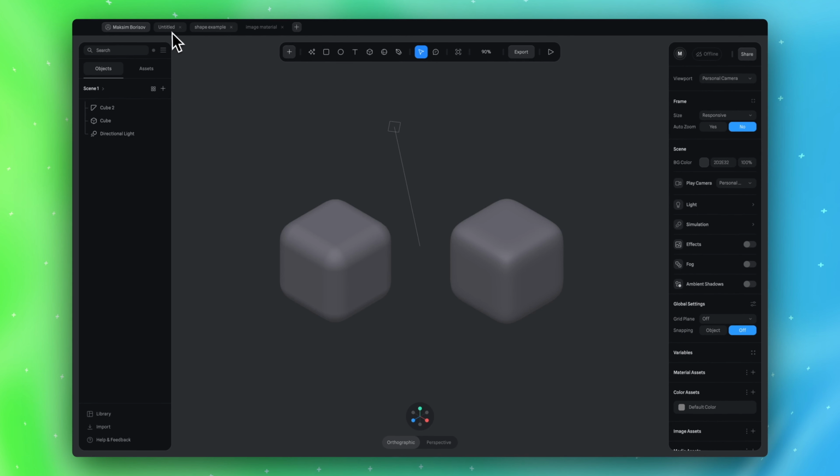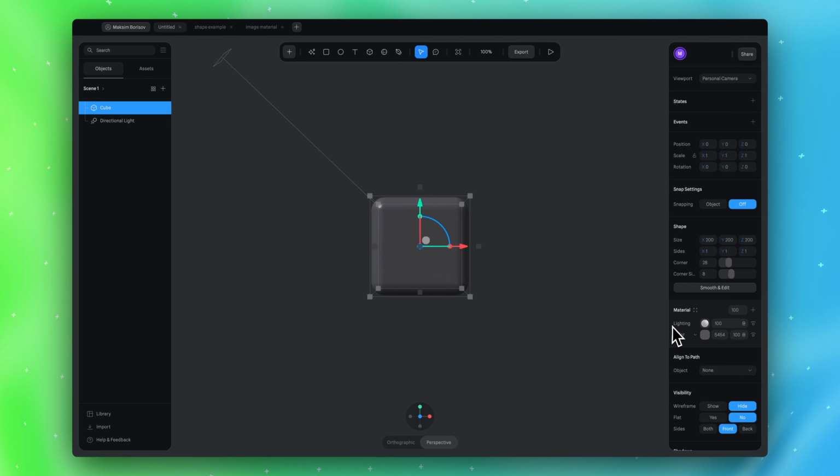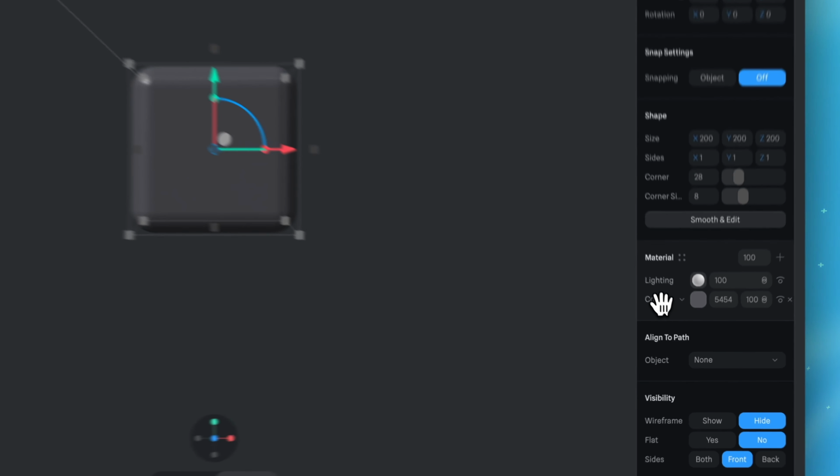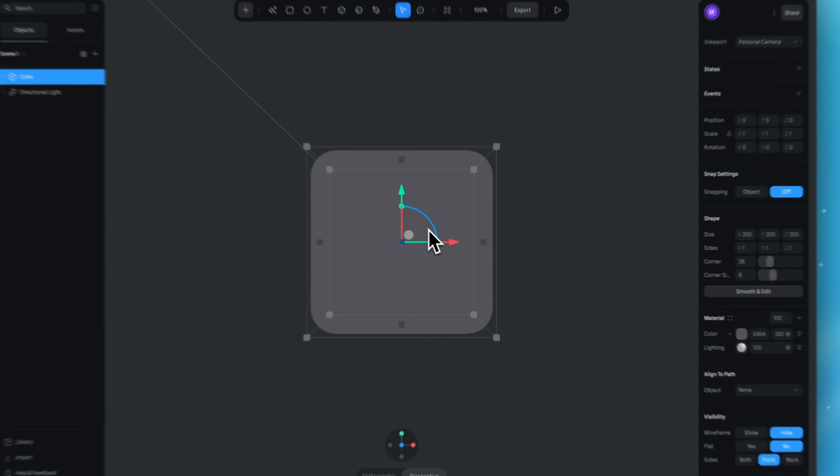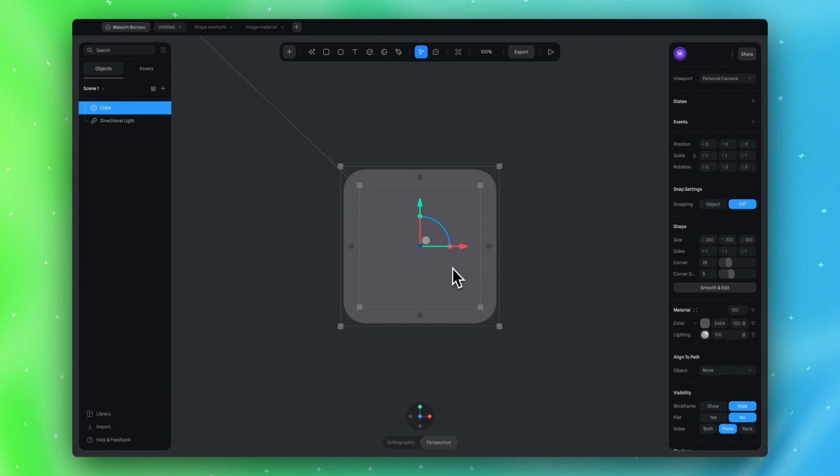And third, in Material, light is just one of the layers. So the position of the material layer here is important, and every layer on top will be more prioritized. If I put this lighting below the color, now the color layer is on top, and all I see is just my object with gray color, no light, reflections, and shadows. So the hierarchy of material layers is important here.